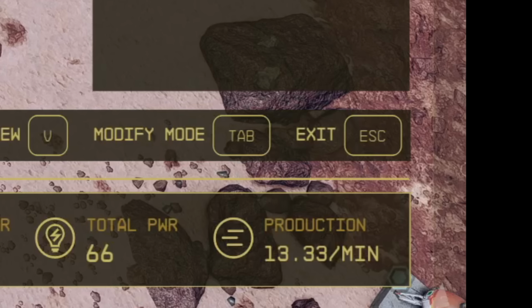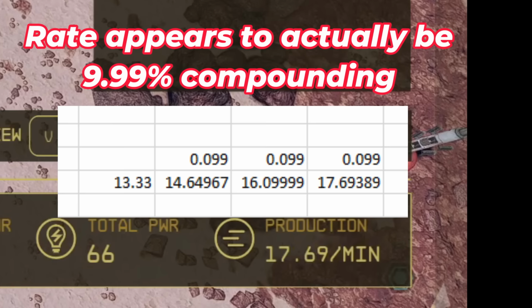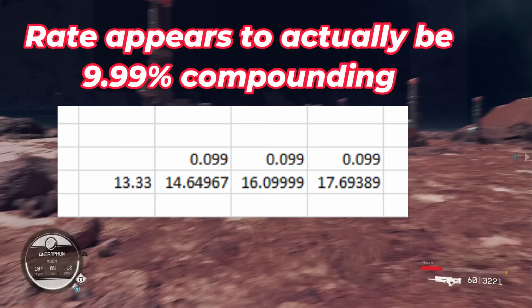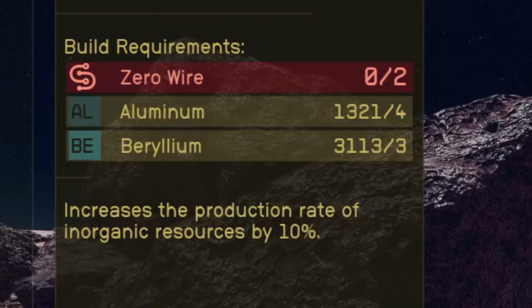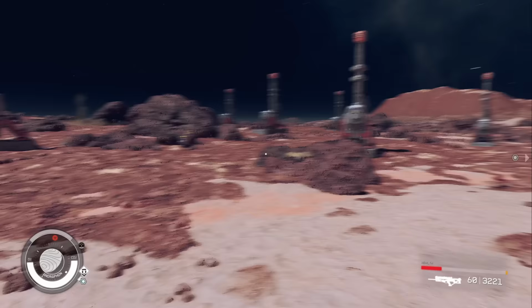And it doesn't make a lot of sense that it's called a sanitation mini robot. But we're going to place 3 of these. And you can see the production in the bottom right is increasing. So this should have increased it by 30%. So there's no reason not to make these at all. They're so cheap. They're 4 aluminum, 3 beryllium, and 0 wire, 1 silver and 1 copper, which you have plenty of if you followed my guide. Except for the silver, they're practically free. Really recommend that you use them.